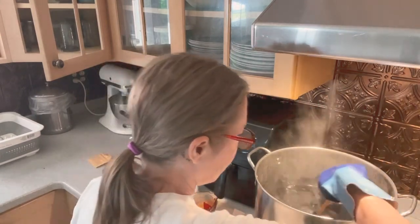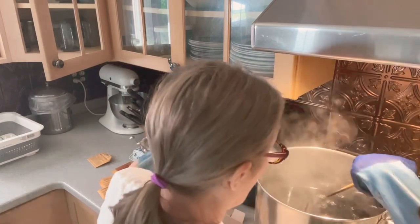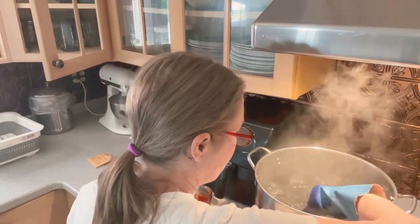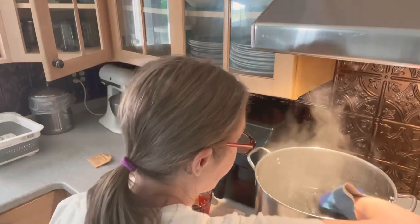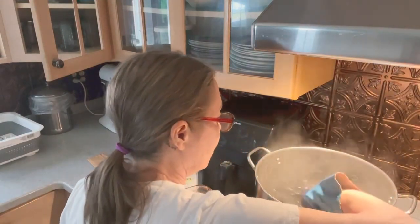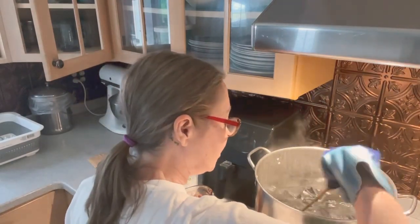It's looking pretty good. I'm just adding a little at a time. I'm gonna kind of dye by eye. It's looking duller already, which is great. All right, it's looking good. We want it to be just a tiny, tiny bit spotty too. We want it overdyed and we want a little bit of mottling.